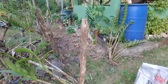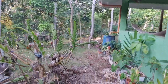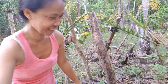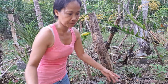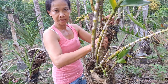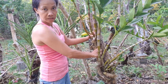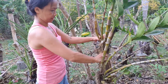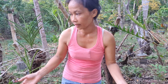So this one, I need to fix as well. Struggle is real. And I will show you, because this one is already broken. The stand is already broken, so I need to move it here. Attach it here in my new post. I need to get the rope.